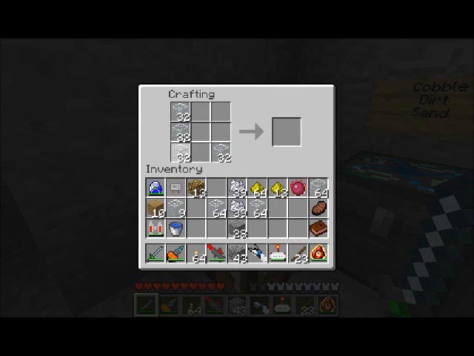Split these guys up a little bit. Place my bone meal there. And I get a white lamp. Full stack of them. Not too shabby. So I've got 39 white lamps.